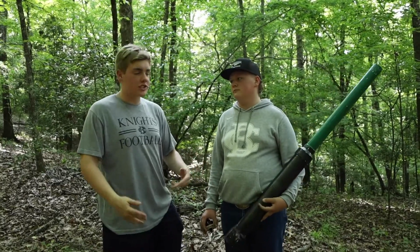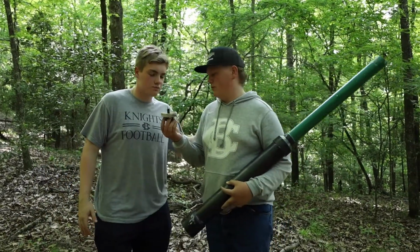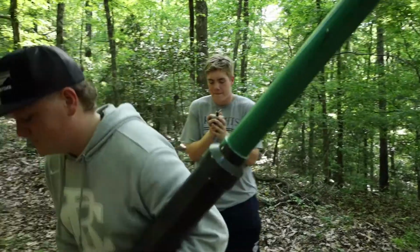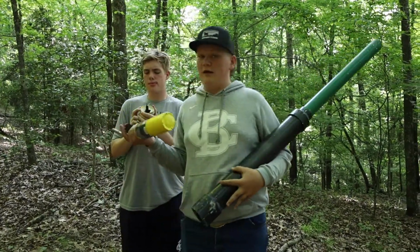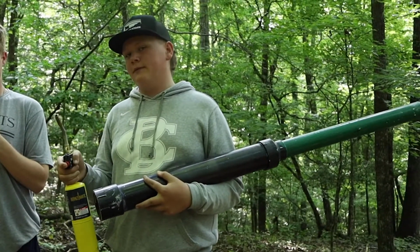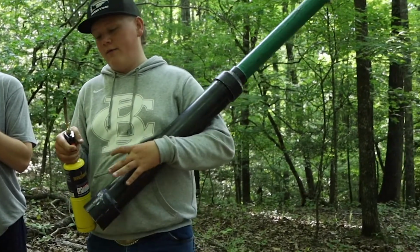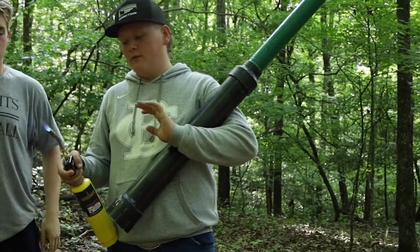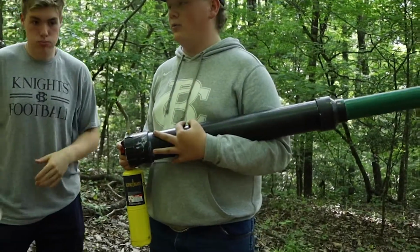So now we're gonna show you how it works. Bonner will show you with the propane tank and everything how it all works. You would please hold the cap. I got you. So you wanna take your propane. You can probably use something else. This is probably the safest route. But when you're doing it, you just wanna have it halfway down. And if by chance you don't have it halfway down, and when you pull the thing, it ignites, this could possibly blow up. So don't do this at home, kids.